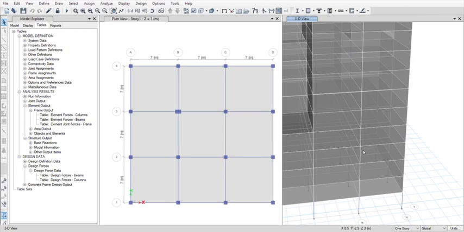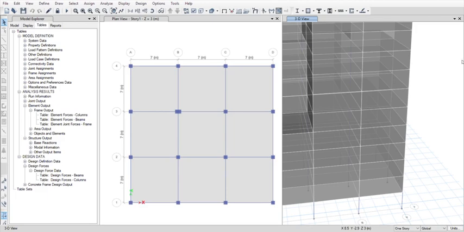Then 7, 7, just move aside, 7 meters, yep, 7 meters, 7, again, yes.